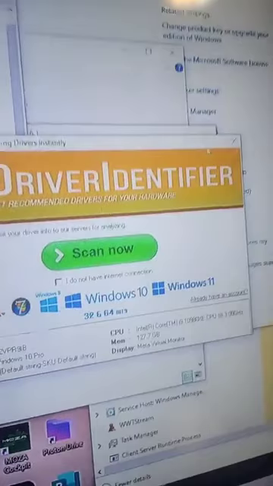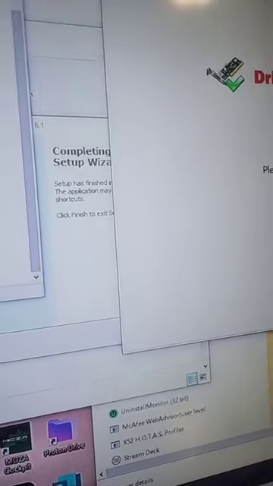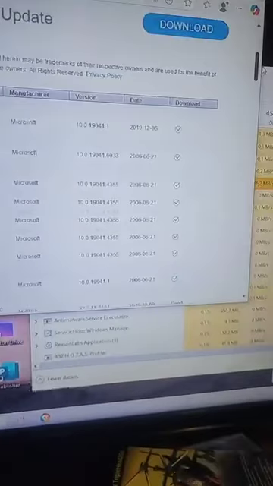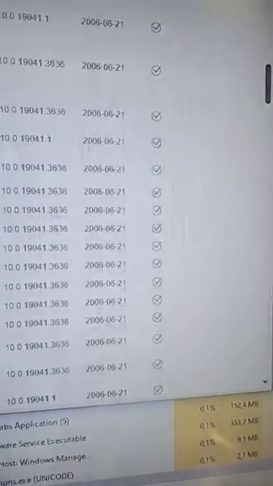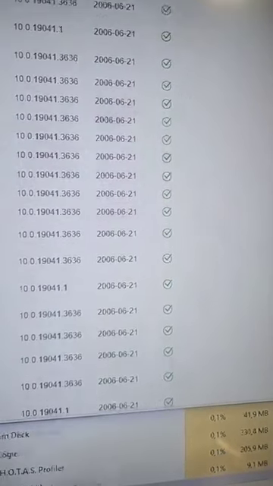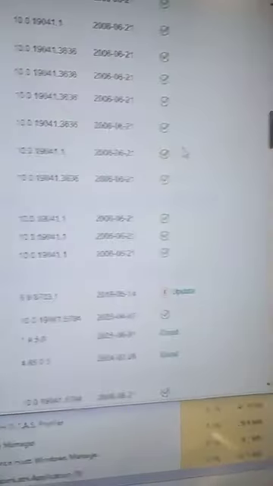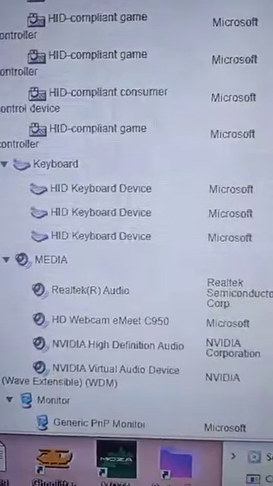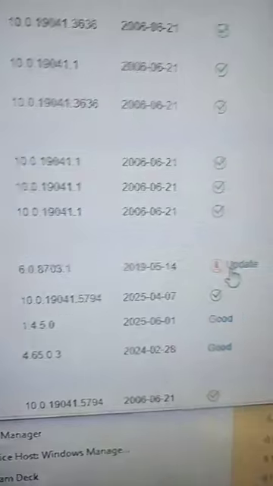Okay, it's finished, and what it did is open up another window, which is this one here. What it's doing here is giving a list. On the right hand side, everything is listed as good, with a green check mark. It doesn't cover quite everything, but it covers most things. For example, here, the Realtek. Realtek is showing that I have the Realtek driver and it's outdated, so I need to update it. I click update, and it takes me to the next page.